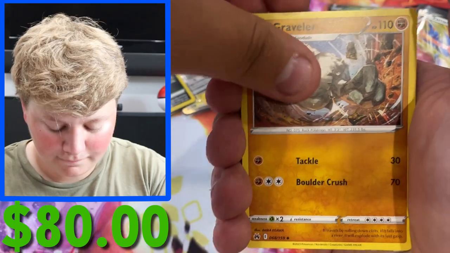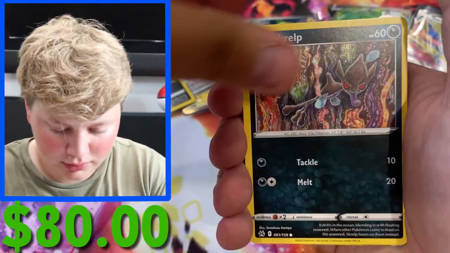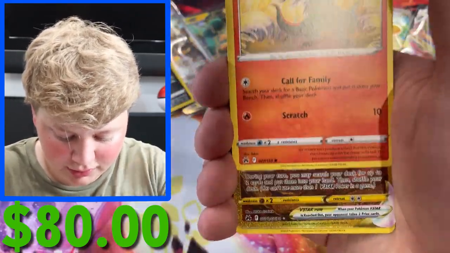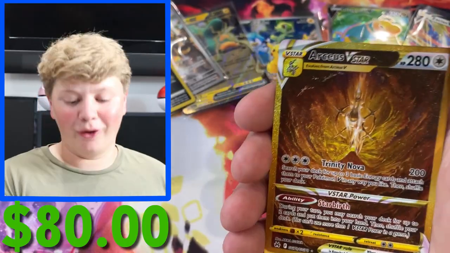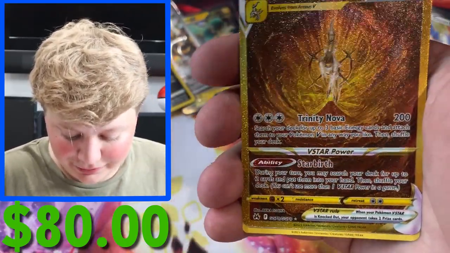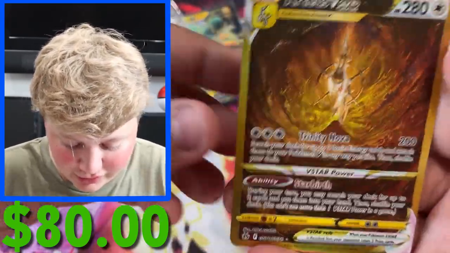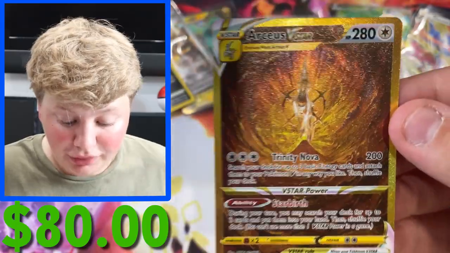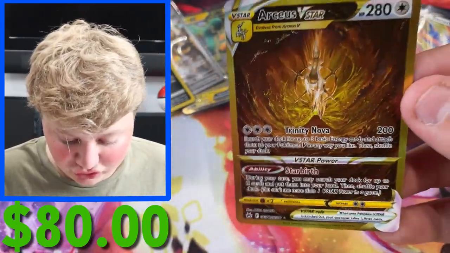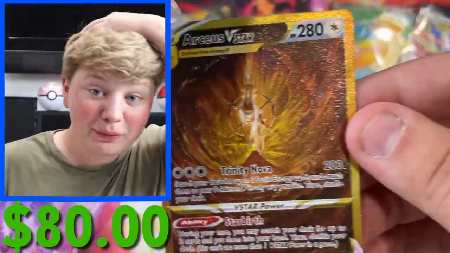Pokemon Catcher, Graveler, Bisharp, Helioptile, Skrelp, Grubbin, Purloin, Slandit. No way! Holy crap! We just got the Arceus V-Star Gold. I can't believe this just actually happened. And the last card is just a Gumshoos, but who cares? That's insane. We just got the Palkia last opening, and the Arceus looks a lot better, and it's just so good. How did we do that?